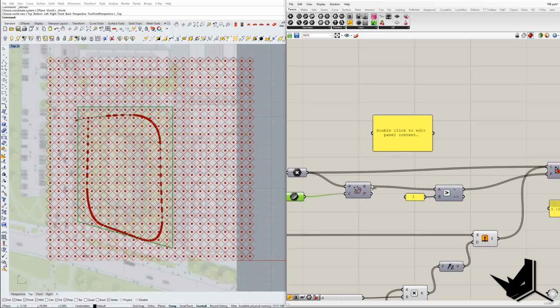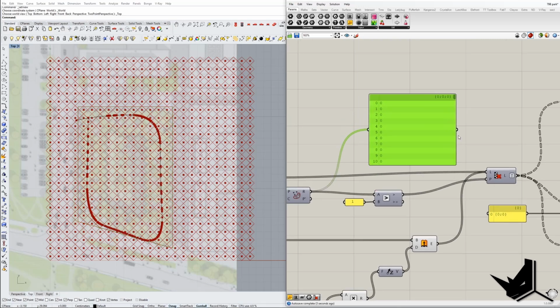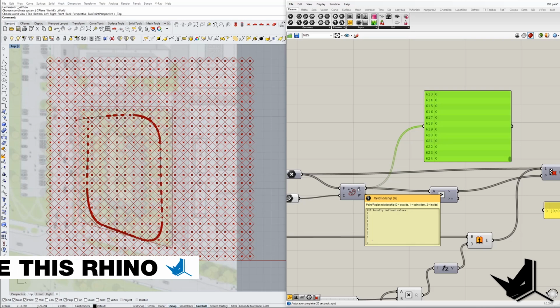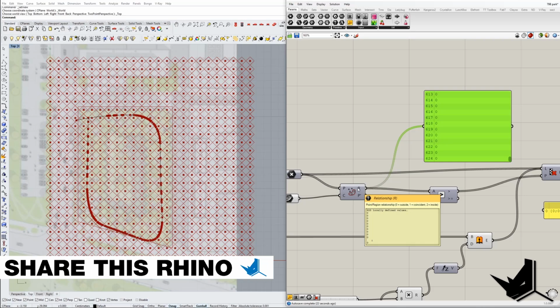So what do we get here as a result? As a result, here we get zeros and ones and twos. If you click here, you will see that it says 0 outside, 1 coincident, and 2 inside. This means that everything that is 0 is outside of this curve.